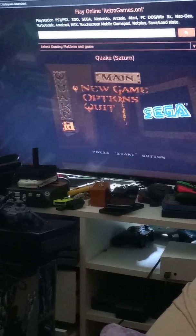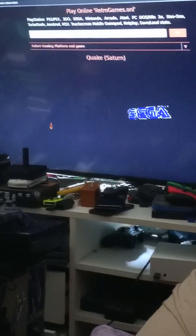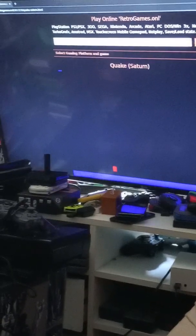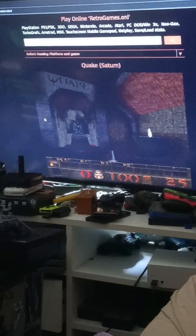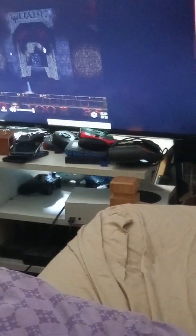There we go, I'll press the A button. So it runs a bit slower than the actual Saturn version, but it's acceptable, in my opinion. We can go full screen if we wish, or we can stay at this speed. And the Saturn version, I think, is a good version of the game, considering at the time they said that Quake wouldn't be possible on the Sega Saturn, but there you go, there's full screen.